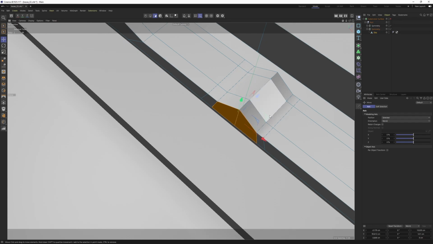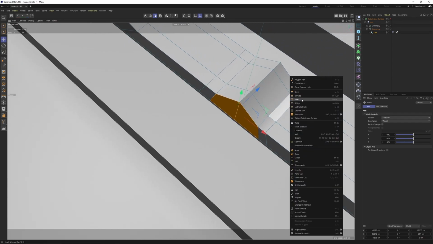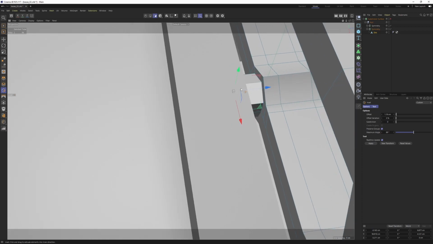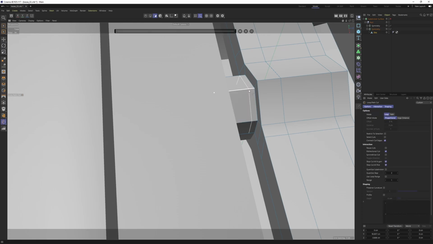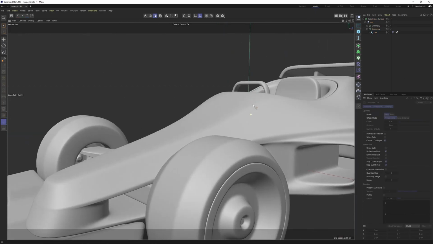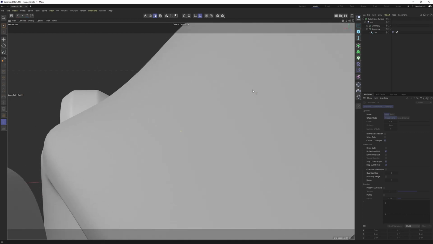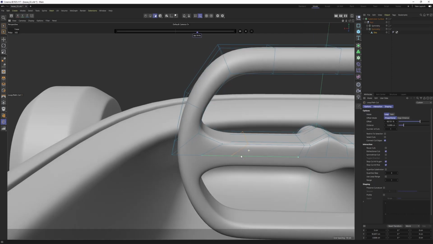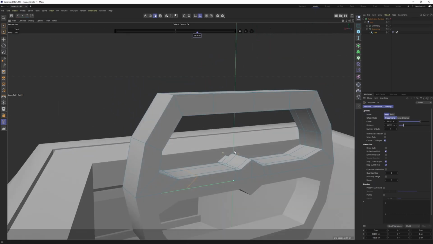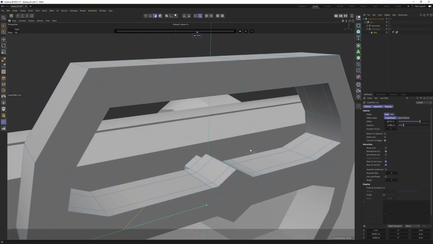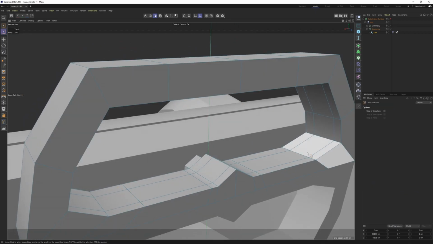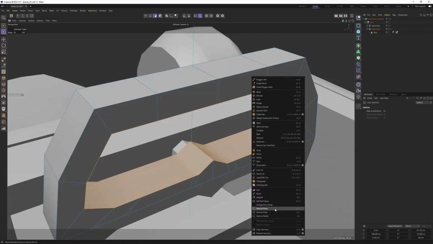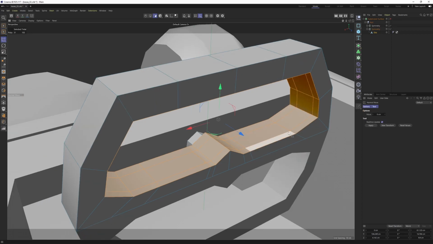Maybe we can add this. Now I'm gonna select one of these, right click, inset, press Ctrl. I can delete selected ones, they're not gonna be visible. I'm gonna add one loop cut over here. Okay, looking nice. Maybe we can add one to here. If you find the thickness, you can make a loop selection, hold down shift, select these as well. This time I will use normal move. It basically scales the polygons.